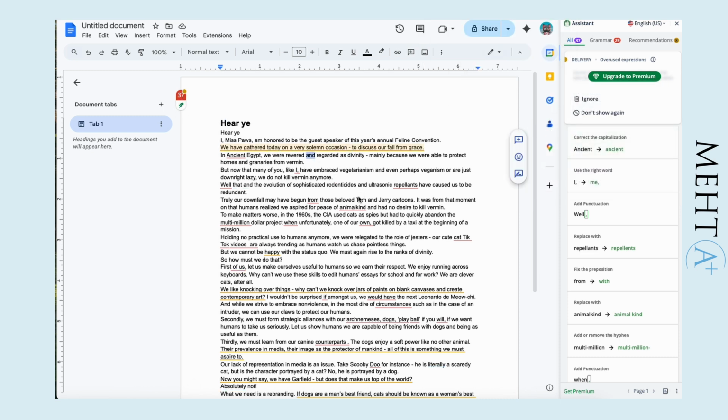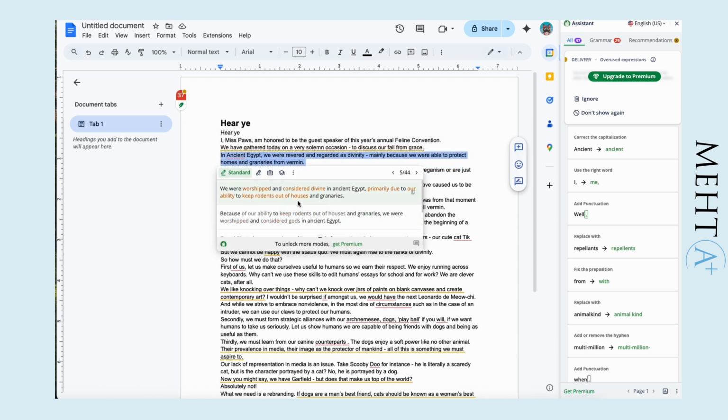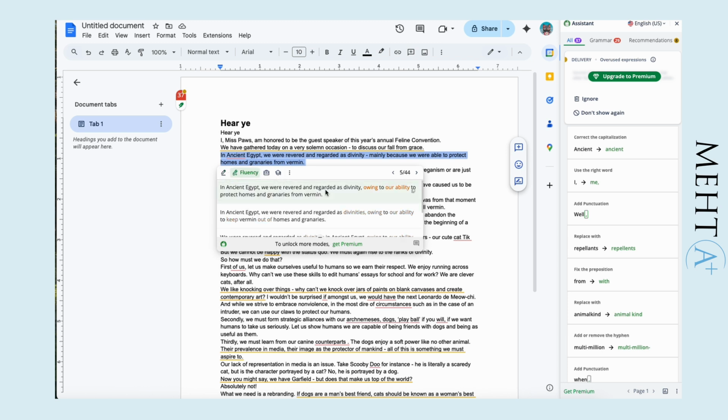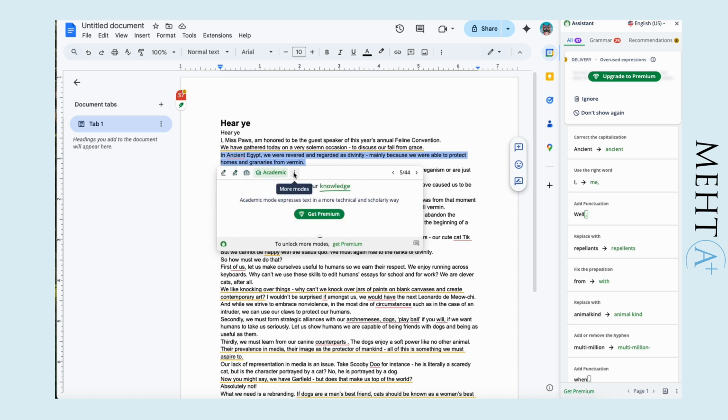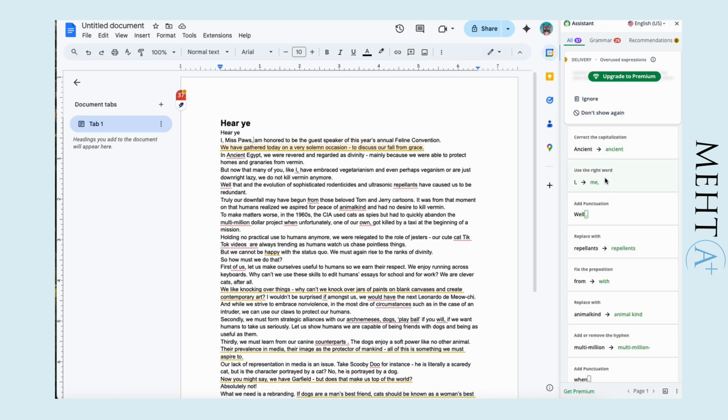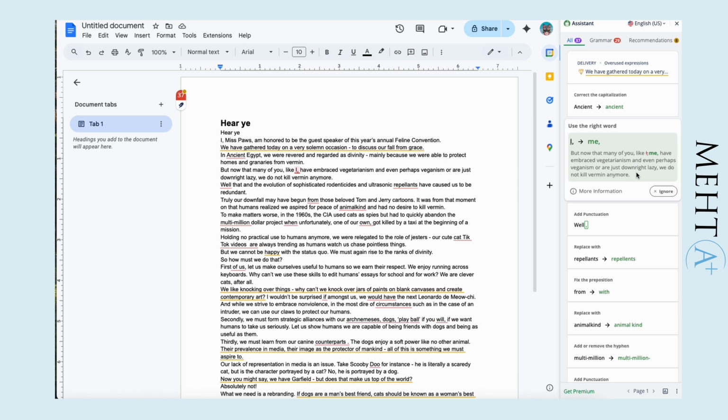I can highlight a section and ask Quillbot to rephrase it. There are several suggestions that Quillbot gives me. There are choices between standard options, fluency, formal, and academic options, though academic is not available in the free version. The little pop-up which shows I have 37 mistakes controls the AI assistant panel.